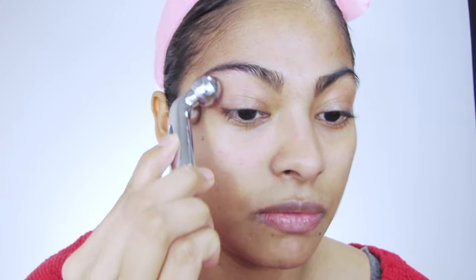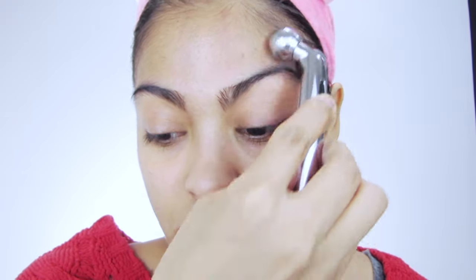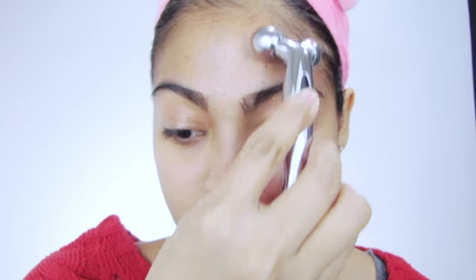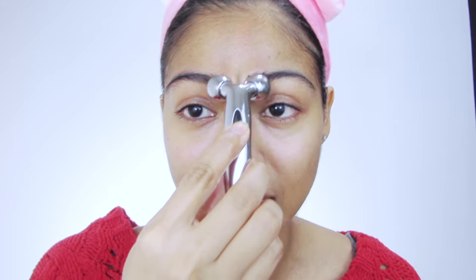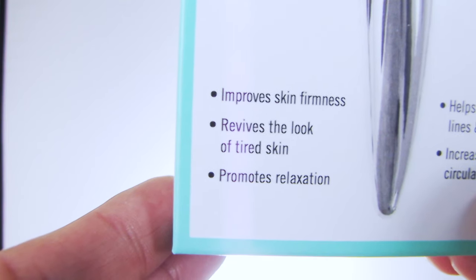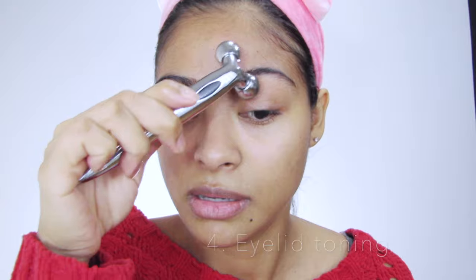Do this 5 times. This face massage, what it does is to relax the muscles and tone them, reducing the wrinkles in this area. Sometimes I feel this area is specifically right here. It is super tight. So doing this, it helps to relieve a lot of that tension, also prevent more wrinkles from frowning.